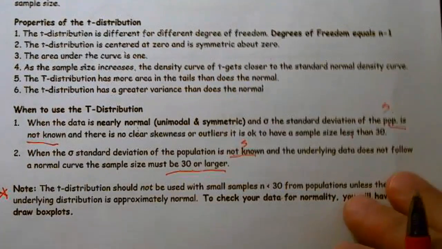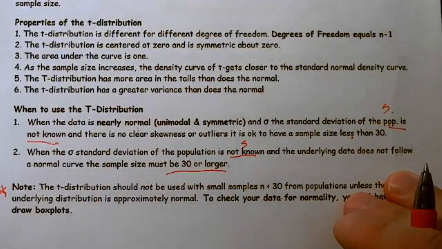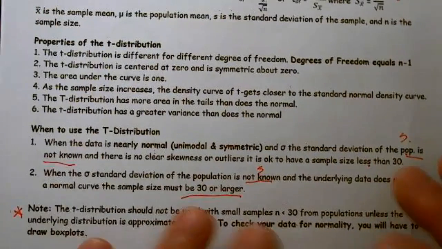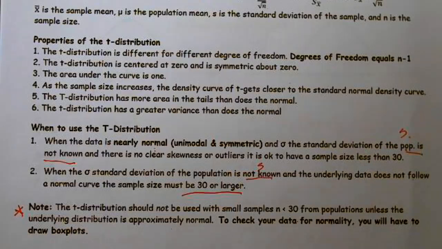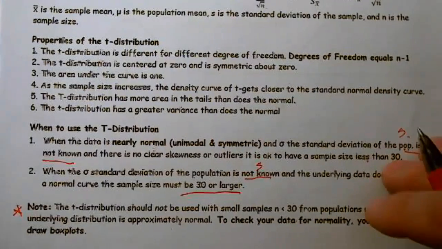That's really important information. And by the way, this page is full of important information, and you need to make sure that you're very clear on this. Once again, the t distribution is using the standard deviation of the sample. And because that's an estimate, it's going to be wider and have more area in the tails and more variance than the normal. In addition, there's a different t distribution, a different set of probabilities, associated with every different sample size.